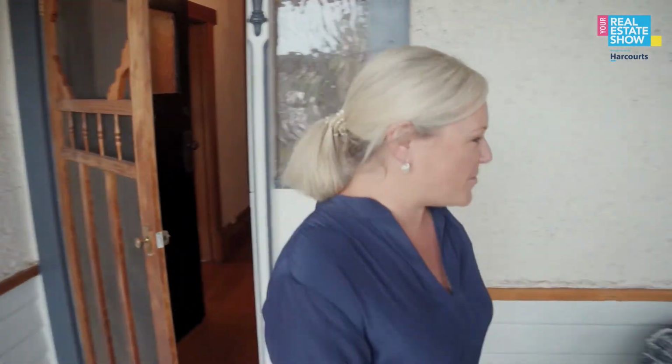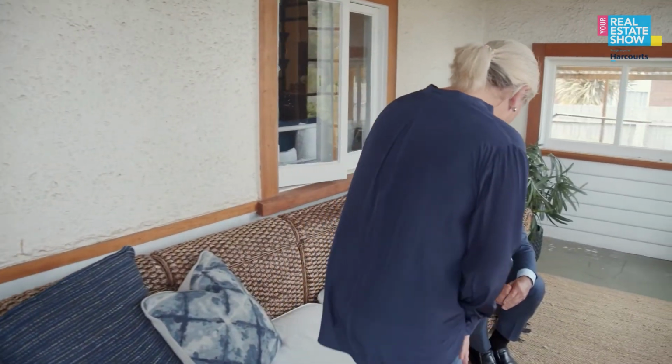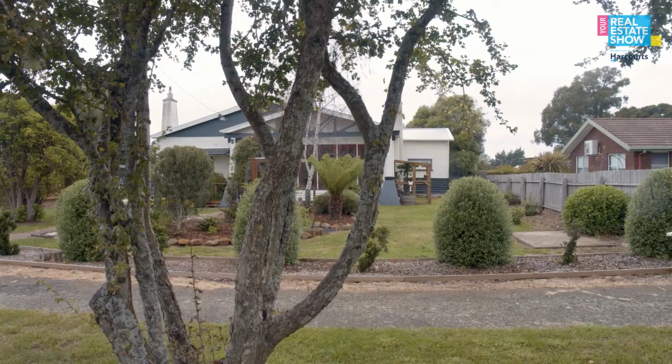You're looking very comfortable here, Daryl. It's a lovely property, certainly a few bits and pieces that could be improved, but overall a lovely spot. You're right. What are you asking for it? We're asking $395,000 or best offer over. So we're thinking we will easily achieve that, but it does leave the window open for a potential $400,000 sub offer. Okay, so it's going to be a tight bidding war. Give you a call at Harcourts Meander Valley.